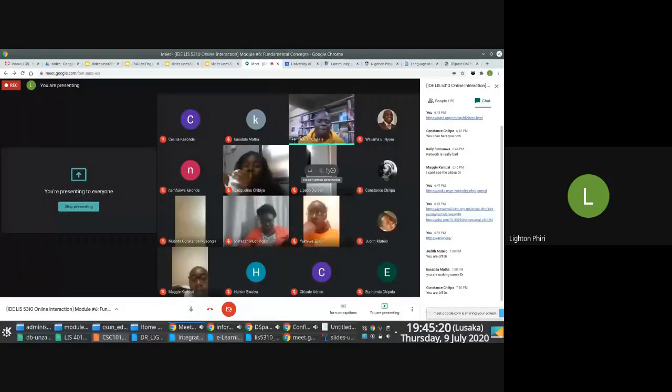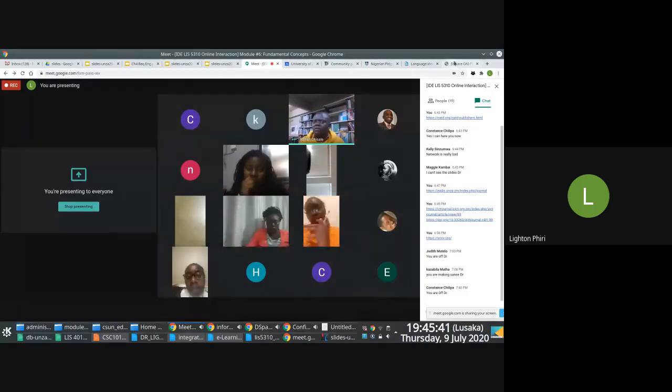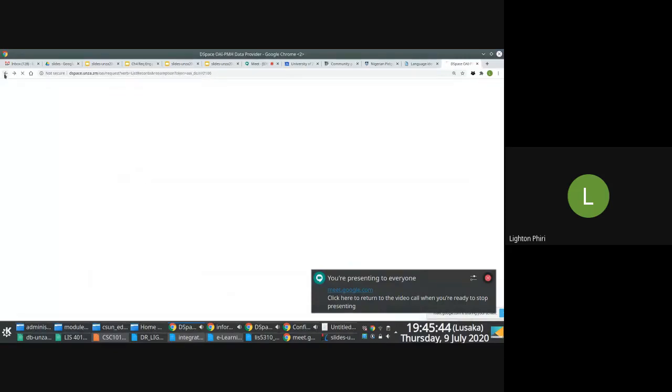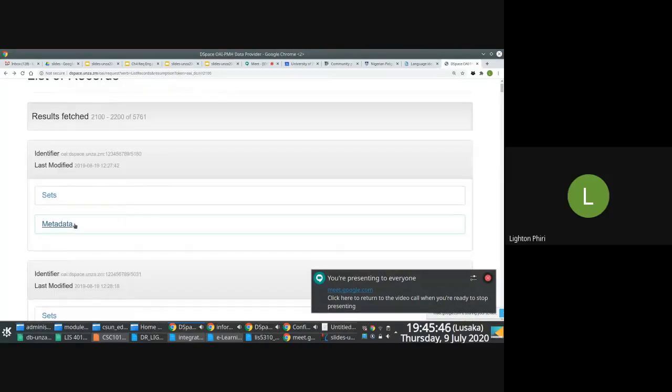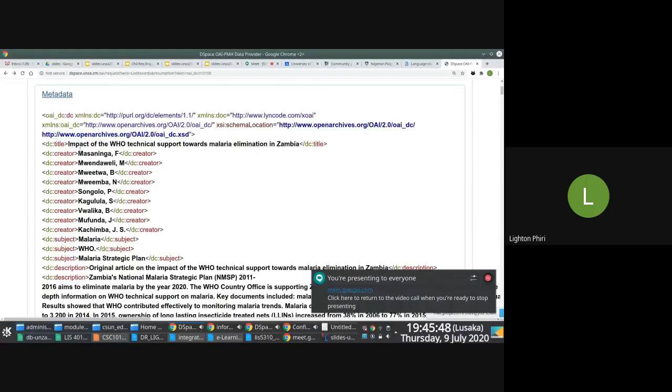I don't know if we're picking up on what's happening here. The way this course was designed, you notice that a number of building blocks are leading up to our discussion right now. This discussion that we've already started about metadata is markup. These are markup languages, and usually the encoding of metadata is done using XML. Irrespective of what sort of metadata you're using, all you're doing is encoding content within tags. This is the content you're interested in. These tags will specify what sort of scheme you're using.